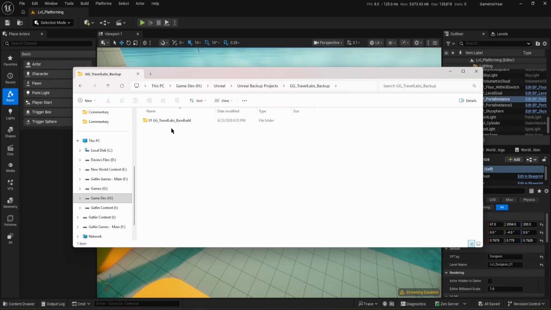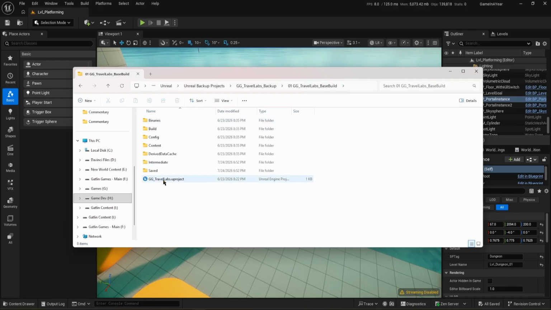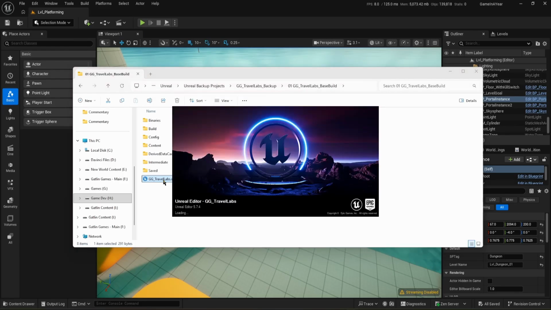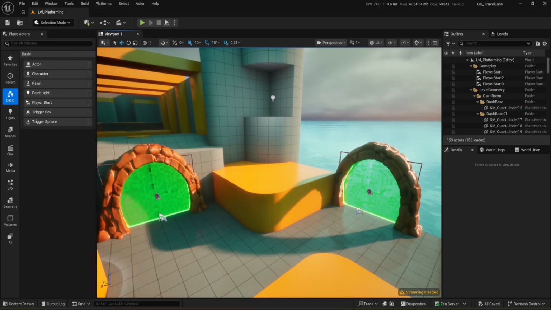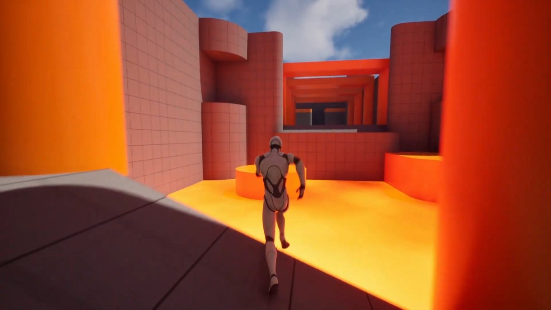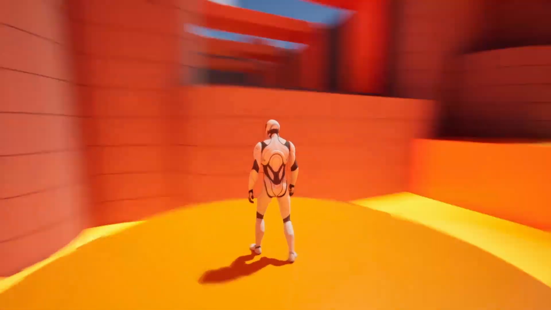Now, I mean, we could take this into many different directions, but the main thing is it has become a TravelLabs project. And so I found myself creating a completely new project called TravelLabs. And you can see it here in my folders. I'm going to bring it up. And it's basically just a complete version of what I was showing you in Game of the Year, but it's got its own destination for the project now under GG_TravelLabs.